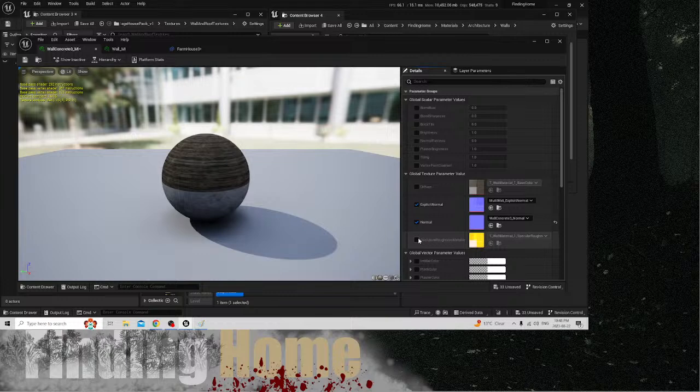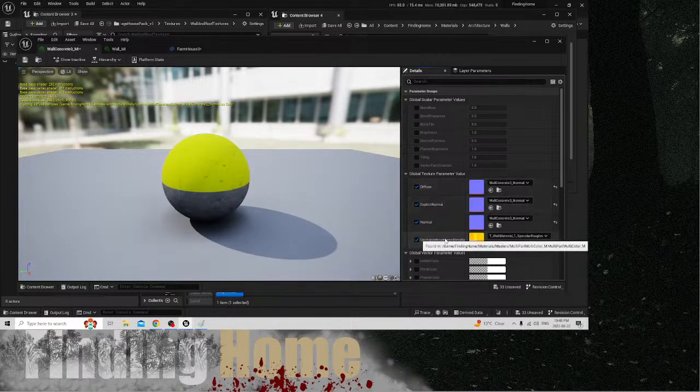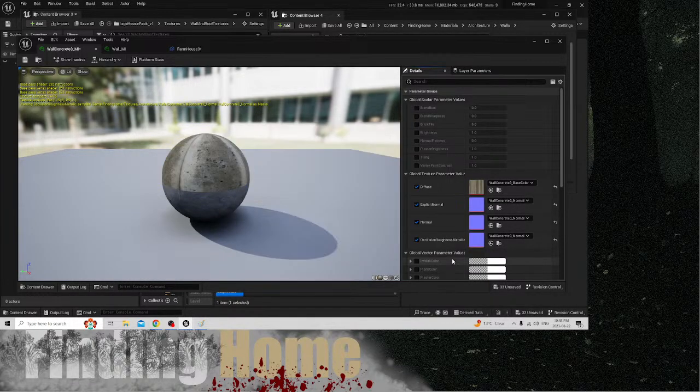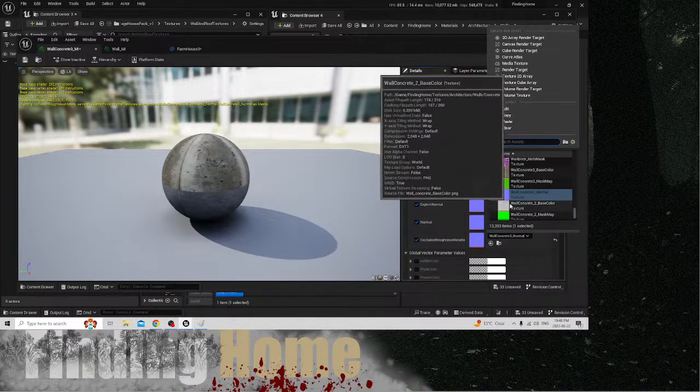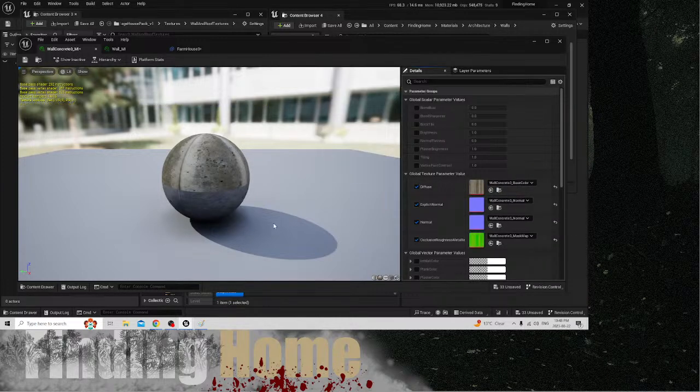See, now this looks a little bit normal. We will paste this in and we will do concrete. And we'll do concrete. And now we have the two different sections here.